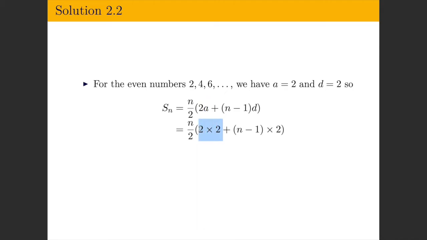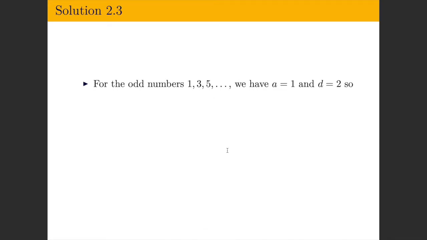So here now we have 2 times 2 and times 2 at the end here. This gives us 4 plus 2n minus 2, so that part is 2n minus 2, which simplifies down, and you actually end up with n times (n plus 1). The reason being is that this 2 down the bottom cancels with these 2 together, still just leaving the 2 plus n minus 1, which is our n plus 1 here.